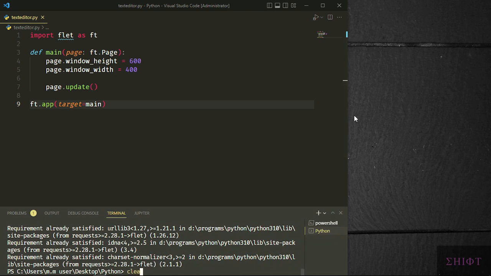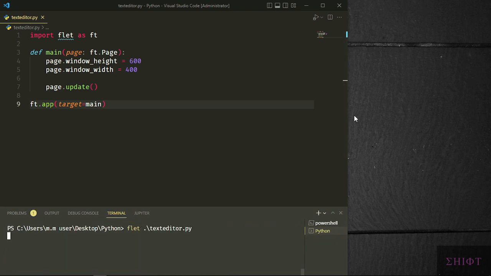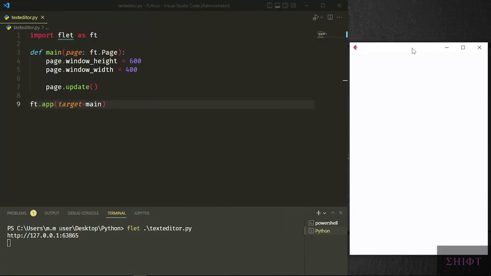I run the app with Flet instead of Python in the terminal, so you can use the hot reload feature of Flet. So when we make a change in our app, it automatically gets applied in real time and we don't need to close and run the app again. These are the basics. If you're not familiar with Flet, you can first watch the Flet introduction video.